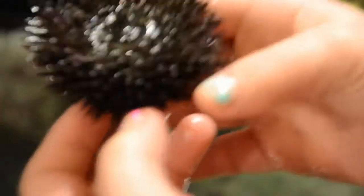Have you ever held a sea urchin before? Yeah? You want to hold one? Here. That's pretty fun. If you turn it upside down, you can see its mouth in the middle. These guys are cool because they are the cousins of sea stars. So they also have a mouth on the side just like they have.